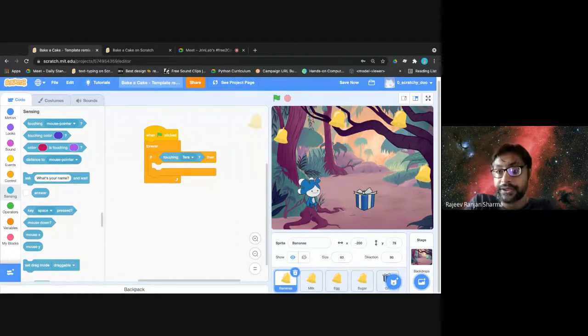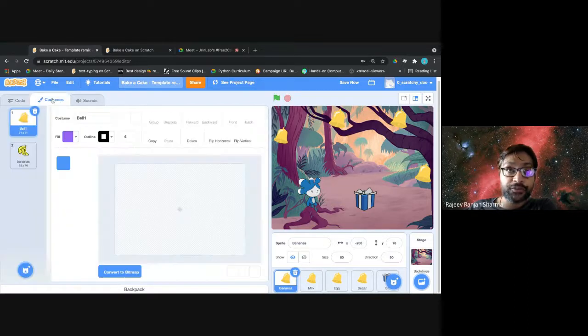What is the question? For the question, we need to know what is inside this bell. How do we check it? See here at the top left, the second tab, it says costumes. Do you see this? See my mouse pointer here. It says costumes. We go to the costumes, we click on this.